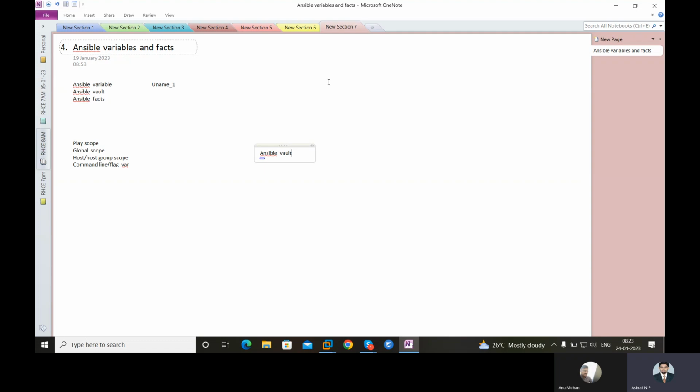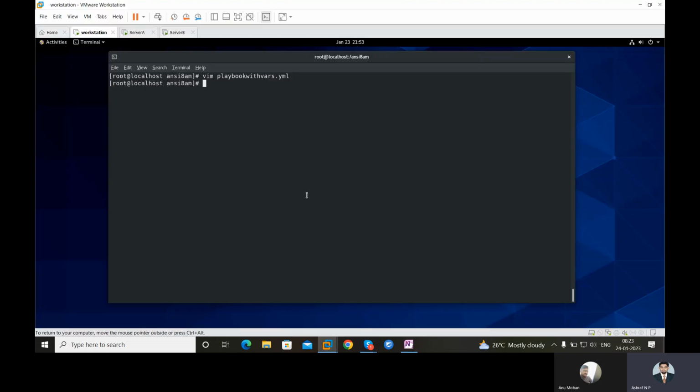You can keep any files related to Ansible in Ansible Vault. You can keep either a play or host file, I mean an inventory file, Ansible configuration, anything, that's your wish. But it is mainly used for keeping Ansible plays and playbooks, because they may contain sensitive information about an organization, like the IP address or FQDN of a particular production server, or credentials. Understand? So let me show you how we handle this. It's very easy. We'll finish within 20 minutes.